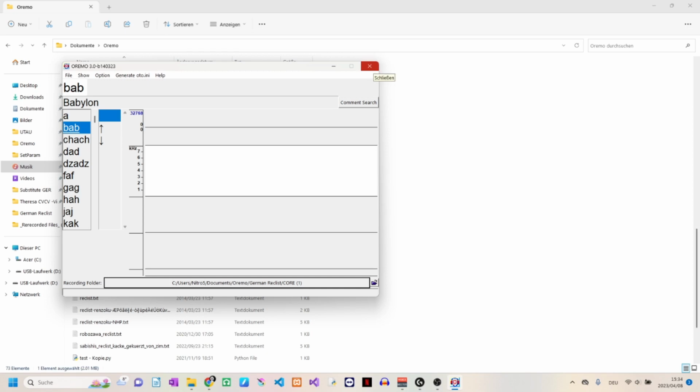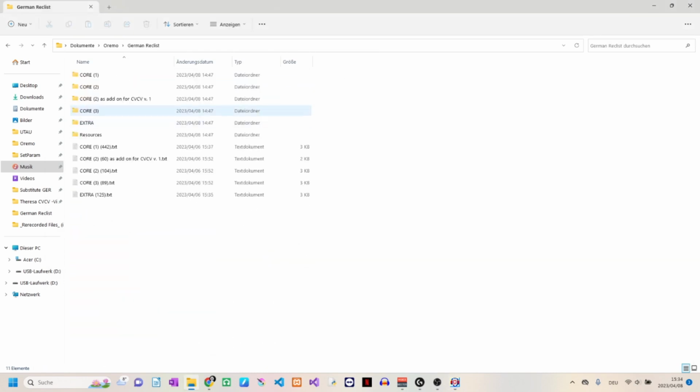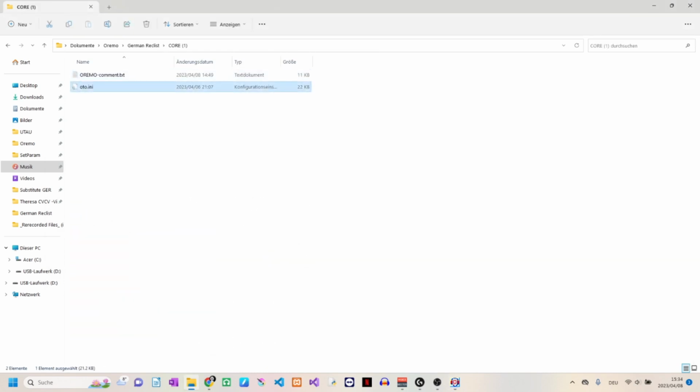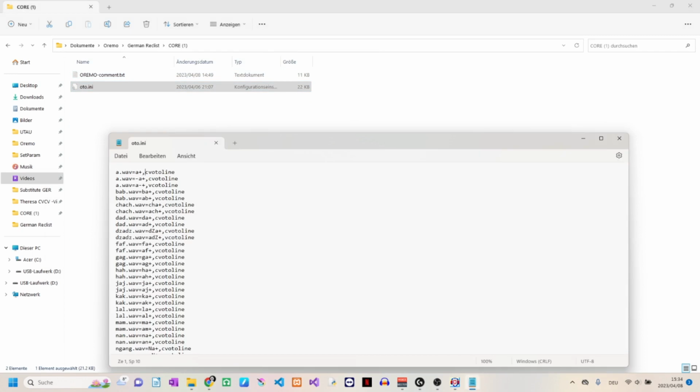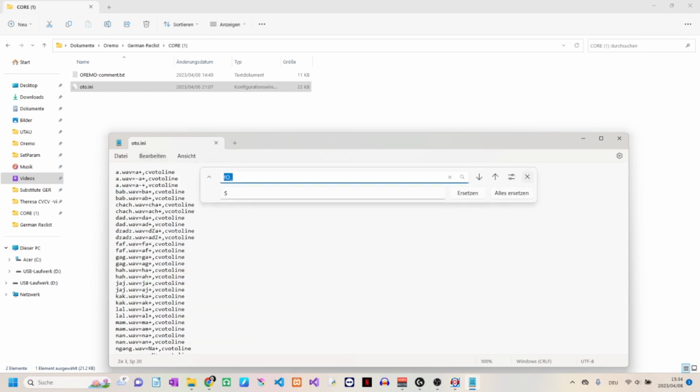the core 1 reclist. And I want to add that even though the background music is not necessary for this one, I would still recommend using one, because the base oto you get with the core 1 reclist looks like this. You have to replace the CV oto line and VC oto line via text replacement, you see here.